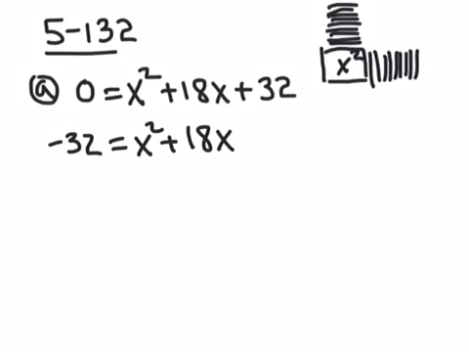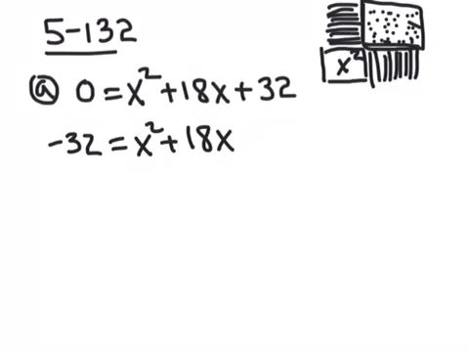Now, just to remind you about completing the square, you have this x squared, which I have right here. When we used those algebra tiles, I have 18 x's, which means I'm going to stack 9 of them on this side and 9 of them on this side because I'm trying to make a square. So how many little squares go in here? There's a whole bunch of them, right? Well, it's 9 by 9. There's 9 this way and 9 this way. 9 times 9 is 81.